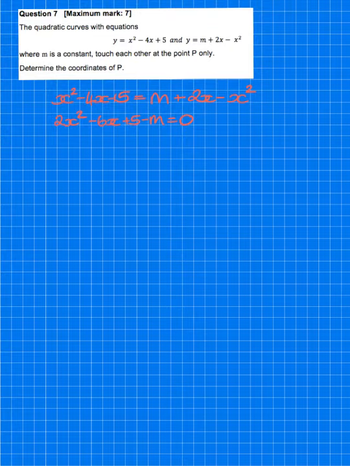have one solution? Okay, so we're thinking about the discriminant, the b squared minus 4ac. Remember, when that is equal to 0, we will have one solution. If b squared minus 4ac was greater than 0, we'd have two solutions. If b squared minus 4ac was less than 0, so negative, remember in the quadratic formula we'd be square rooting that, and we can't square root a negative, we would have no real solutions. Okay, so the one we're interested in is when b squared minus 4ac is equal to 0.